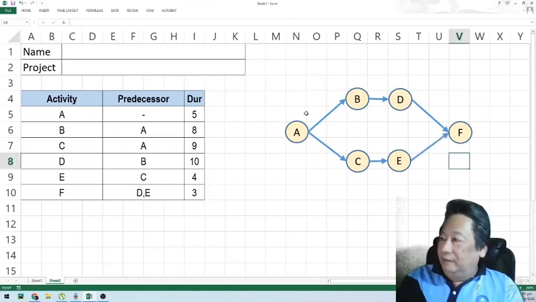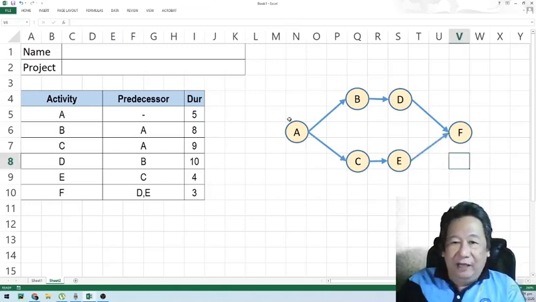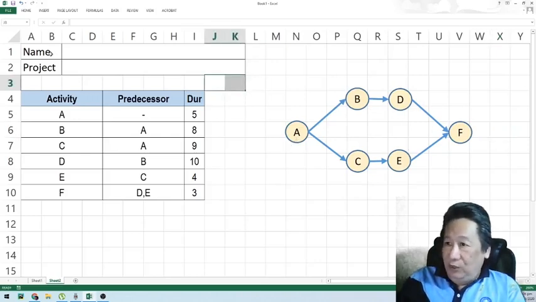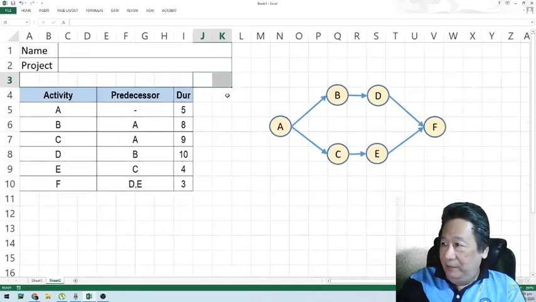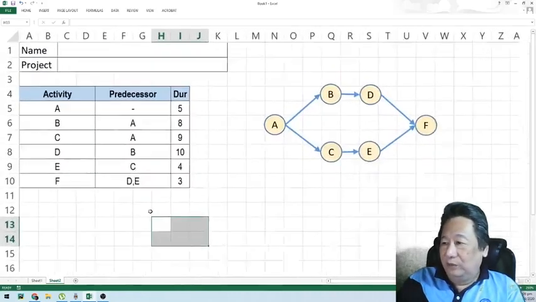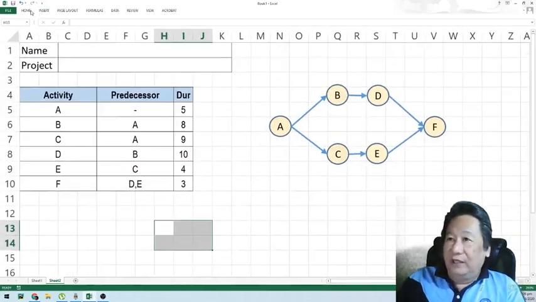Okay. The schematic diagram helps us to draw our PDM network diagram now that we know the process flow from what activity to the next activity. So let's make this smaller. So as we said earlier, we need 6 squares.